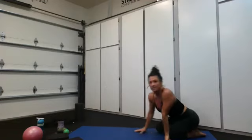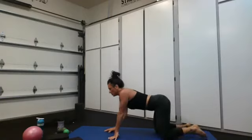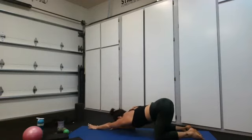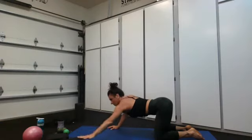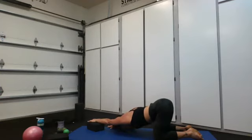After your next exhale, we switch sides. So walking it over to the right, so we'll stretch the left side now. Left arm really reaches, maybe on a block. Breathe into the ribs.